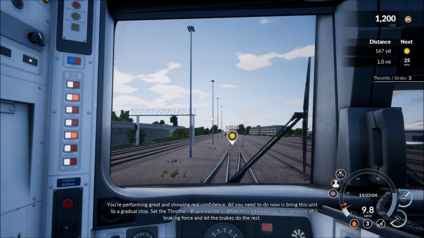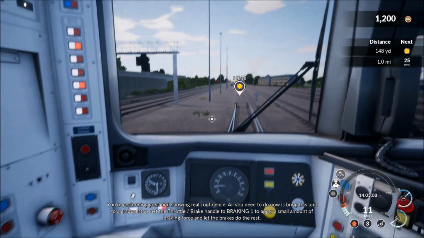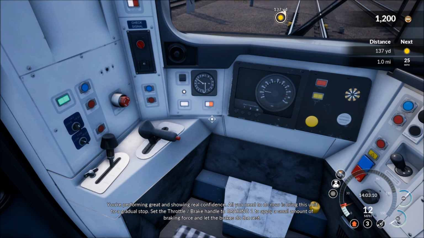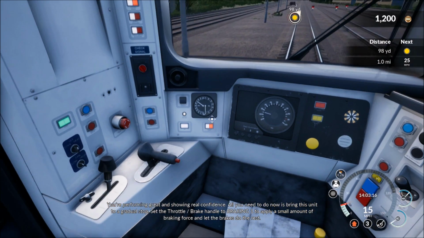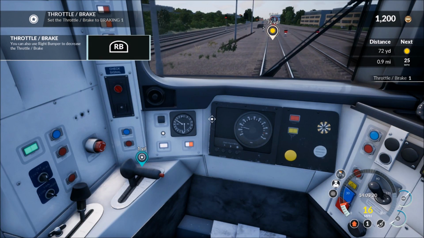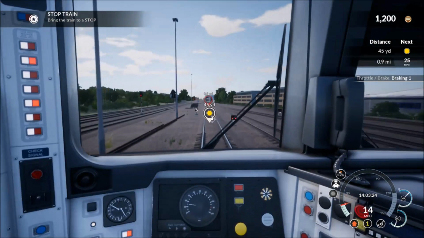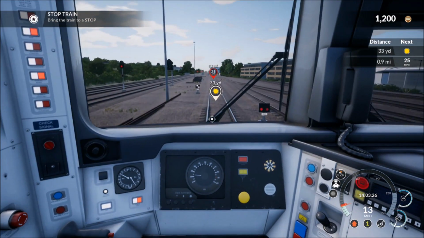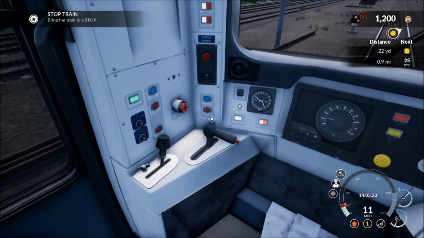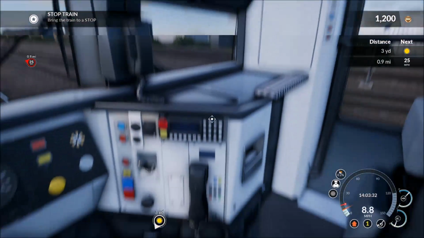You're performing great and showing real confidence. All you need to do now is bring this unit to a gradual stop. Set the throttle brake handle to braking 1 to apply a small amount of braking force and let the brakes do the rest. Right, let's do it to braking 1. There we go. Should gradually slow down. We'll speed it up a little bit if we need to. No, it's stopped at that for us for the tutorial, fair enough.